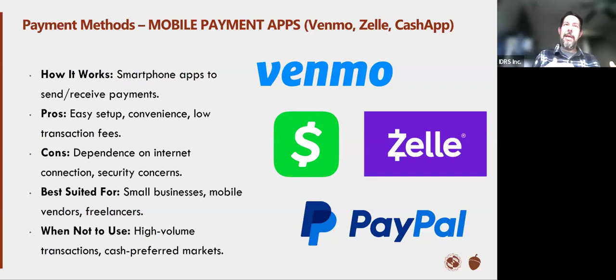She can't send me a Cash App payment to Venmo, right? Now, maybe it works if I have Square, because a lot of these companies are owned by larger companies. Cash App is owned by Square. Venmo is owned by PayPal. But for the most part, you have to have the Venmo app to accept Venmo payments. You have to have the Cash App to accept Cash App payments. So be thinking about that.